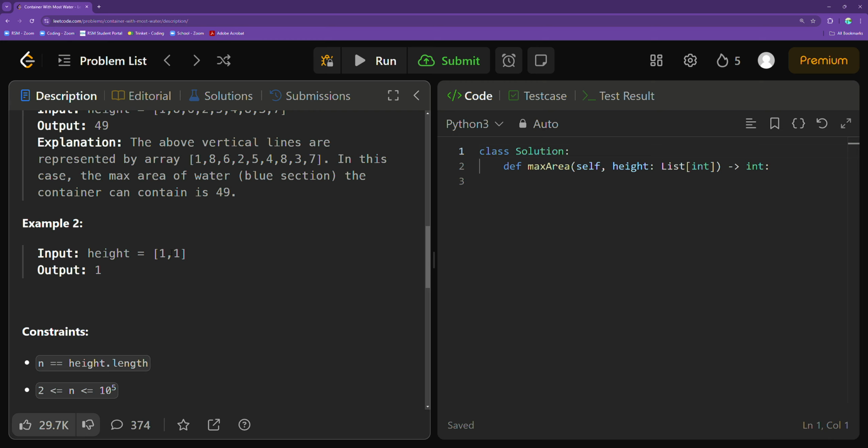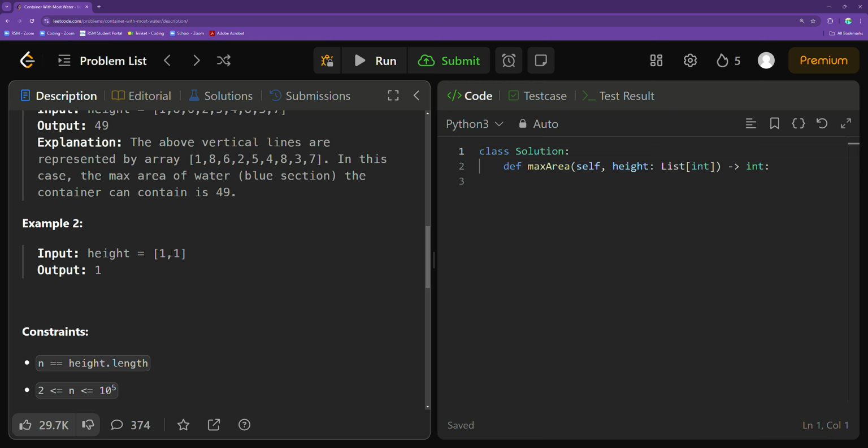So again, we'll initialize those two pointers, one at the beginning and one at the end of the array, similar to binary search. And we'll have a variable most, or whatever we'd like to name it, to keep track of the maximum area found so far. And we'll have a while loop that runs as long as the left pointer is less than the right pointer. And inside that loop, we have to calculate the area between those two pointers, compare it with the current maximum area in the most variable, update if needed, and move the pointer that points to the smaller height inward, since moving the larger height would not increase the area, it would only decrease it.